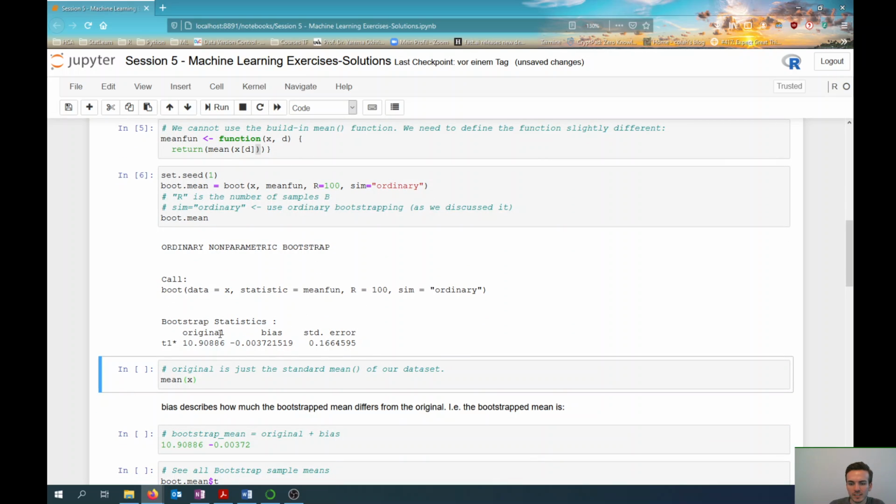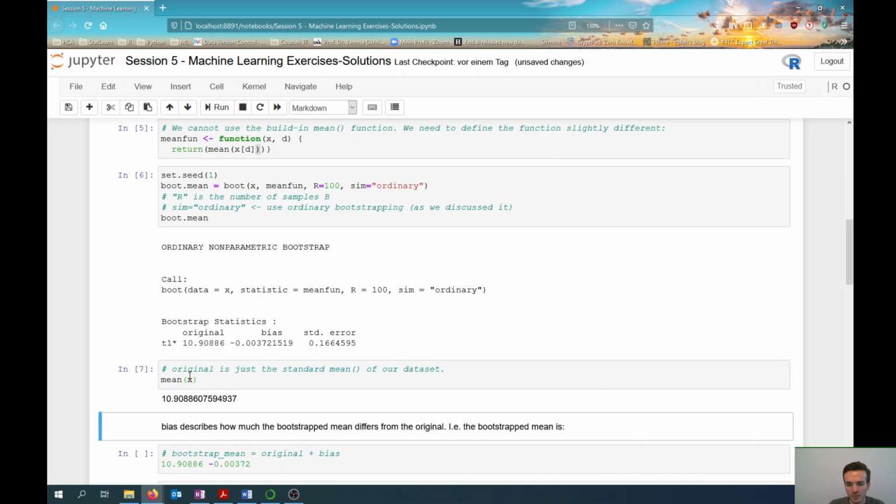Original is the mean of the original data set, so not our bootstrap mean. I can show you this in this cell below. So you see these values are roughly identical. Bias is the deviation of the bootstrap mean from the original mean.